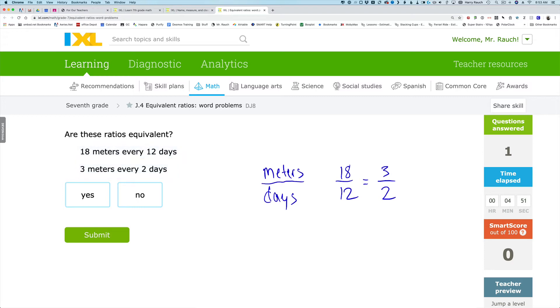There's two ways that I'm going to show you right now. One way to tell if they're equivalent is if there's something that you can multiply times 3 over 2 to make it equal to 18 over 12. And if there is, if these are equal to each other then they're equivalent. And I would say the answer is yes. We could multiply this by 6. 3 times 6 is 18, and 2 times 6 is 12. And that would work.